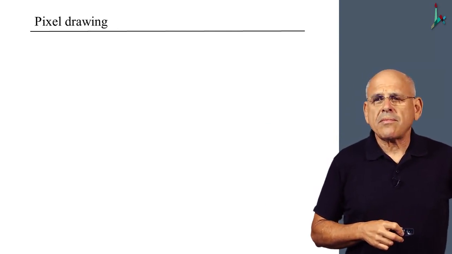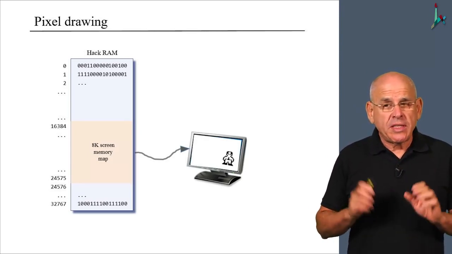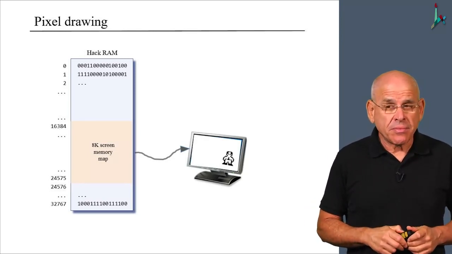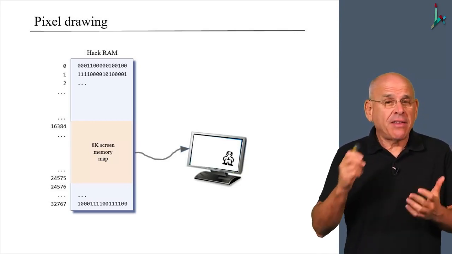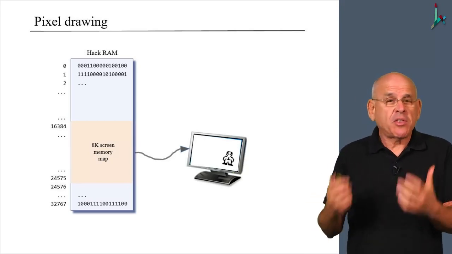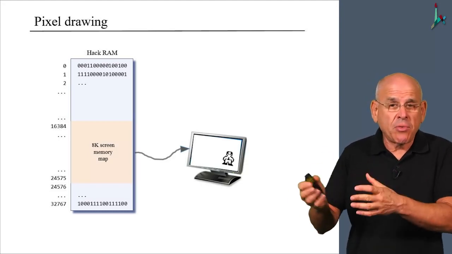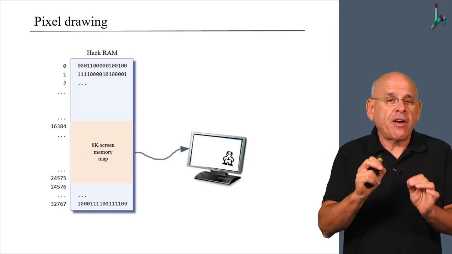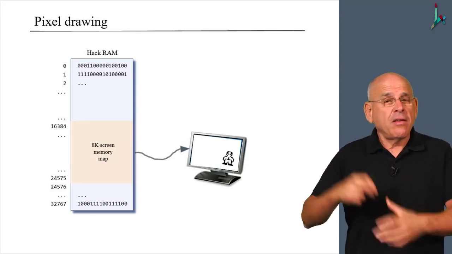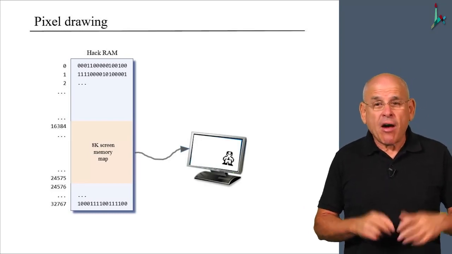How do we do it? I wish to remind you that when we built the Hack computer, we decided to allocate a certain segment of memory for representing the screen. Basically, we took a chunk of 8K registers, and we call them the screen memory map. The contract is such that if we want to draw some pixels on the screen, we turn on and off various carefully selected bits in the memory map, and then the image will be drawn automatically, quote unquote, on the screen. Now, how does this work?